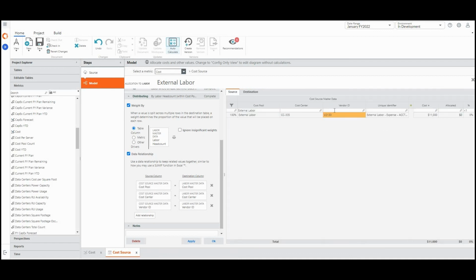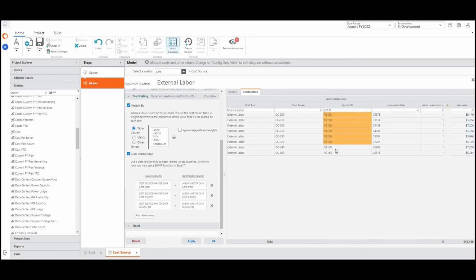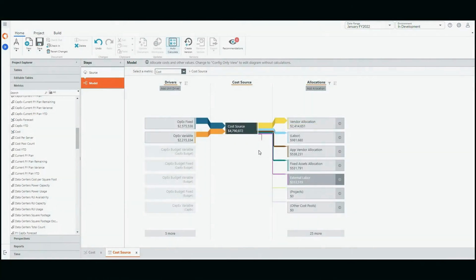So we have V2130. So if we type in V2130, we do have that vendor ID. So it does look like that cost center is the single issue here that's not allowing these dollars to flow forward. So what we need to do to solve this issue would be go to that labor master data and add in that 335 cost center. And once we do that, that will be able to be flowing forward. So we'll have that captured in that fallout. And once we do that, we'll have no more fallout from the cost source flowing into that first level.